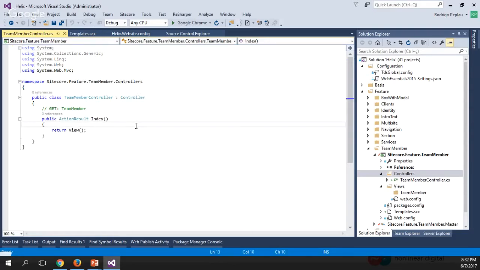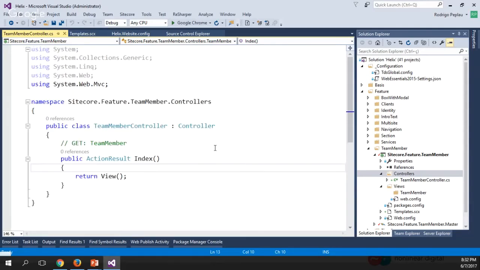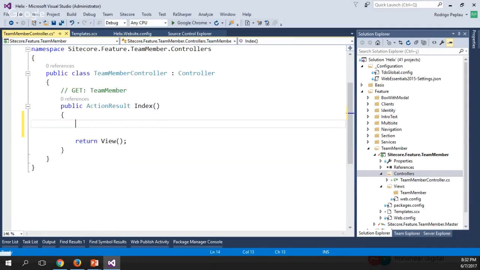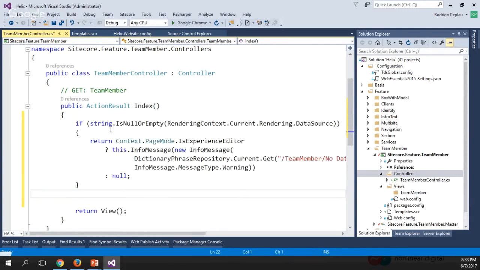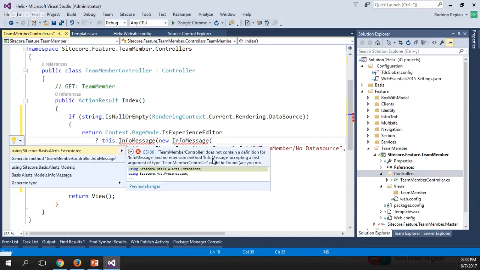Cool. So let's start. Let me increase the size here so you can see it. The first part is pretty simple. For the first part of the controller, I will just paste this where I'm doing the validation. So let me add all the references.